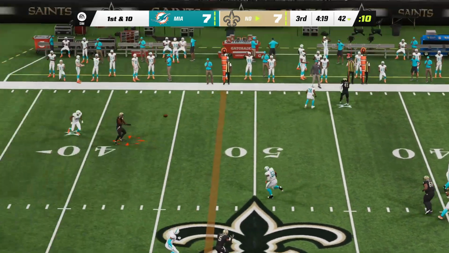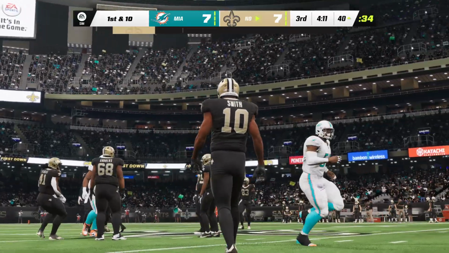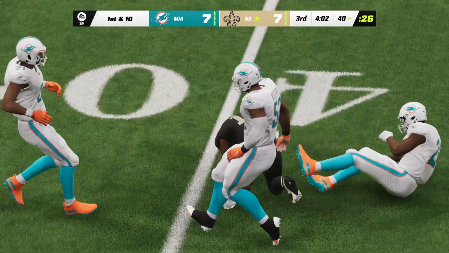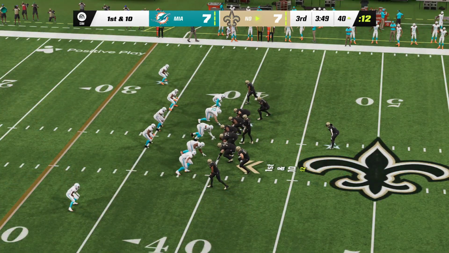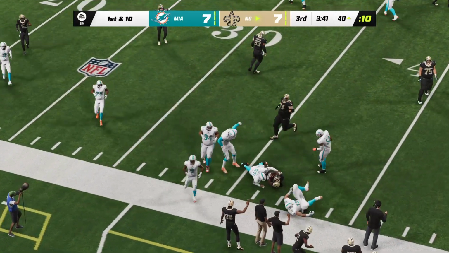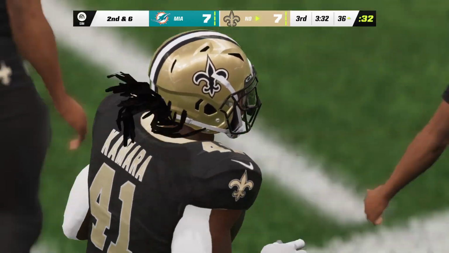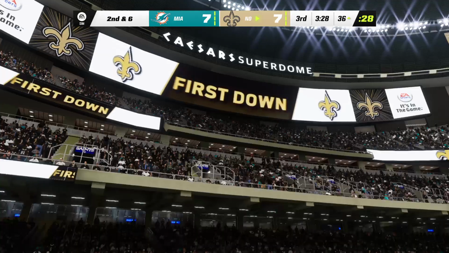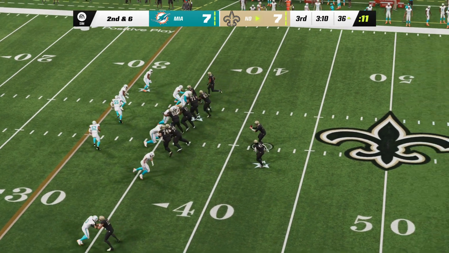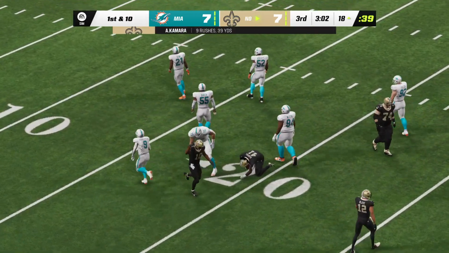Dalton, 1st and 10. Goes right back to Smith again, and he's going to be taken down right at the 40-yard line. So now 1st and 10 as they've crossed into Miami territory right at the 40. Trying the left side with Kamara, to the 36-yard line, stop there. Kamara gets it again on 2nd down. He's brought down in the red zone at the 18 after a gain of 18.